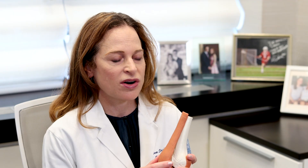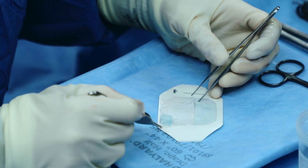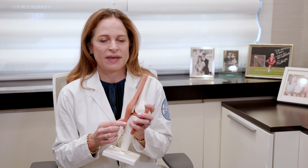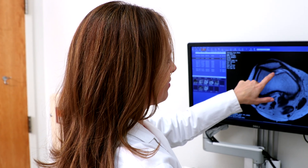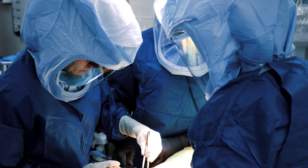In patients who just have a little bit of cartilage wear, we typically use gel injections. In more advanced cases, we talk about cartilage surgery or surgery to move the bone to take the pressure off the kneecap. In extreme cases, we resurface the back of the kneecap and the front of the thigh bone — that's a patellofemoral replacement.